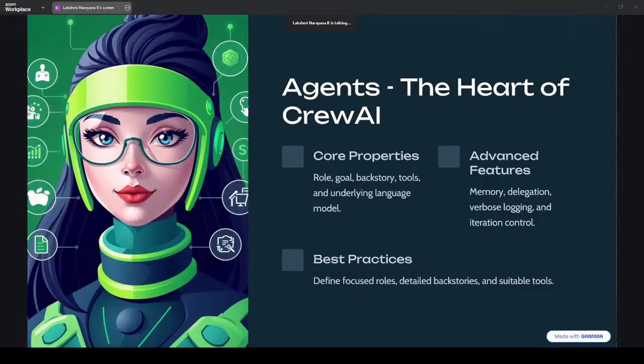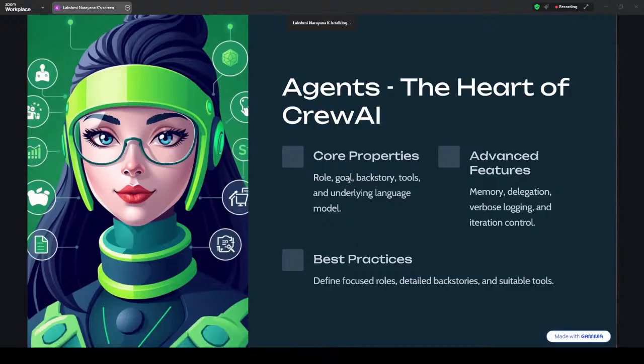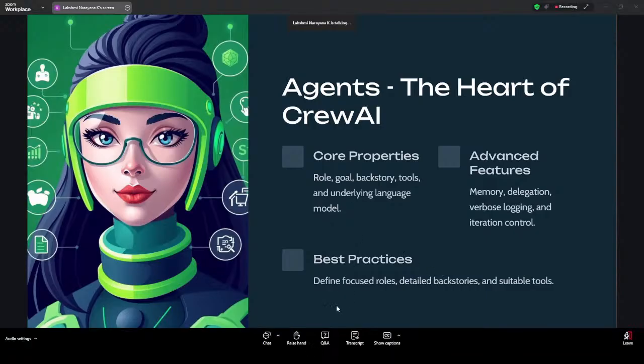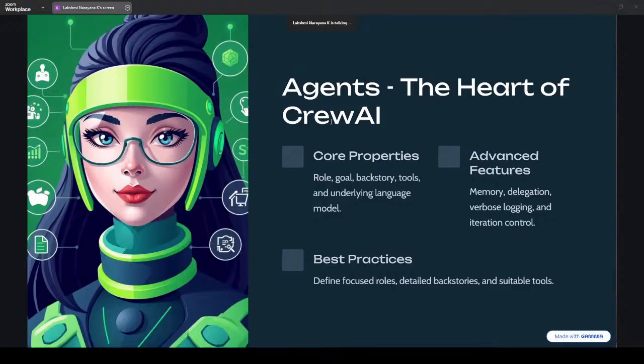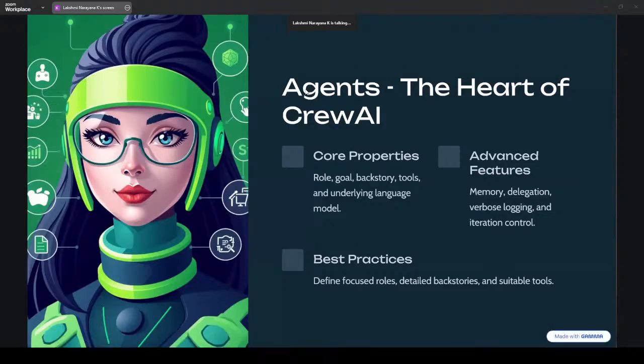When it comes to language models, they are nothing but the large language models that we are using. We can give any large language model as per our requirements. If we want to go with paid models, we can use paid models like ChatGPT, Anthropic, or anything. If we want to go with free models also, I'll help you out with that. I'll show you guys how we can access the free models and use them.